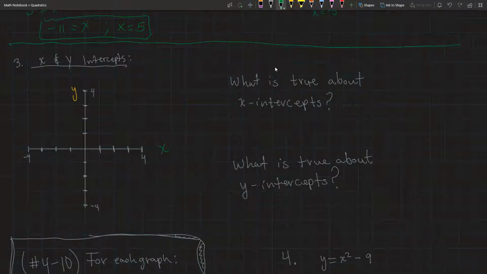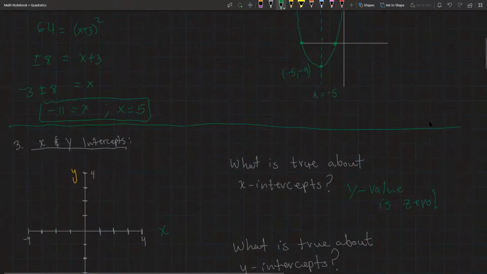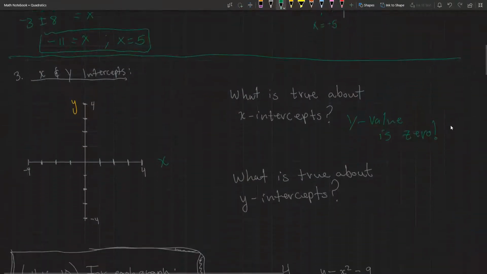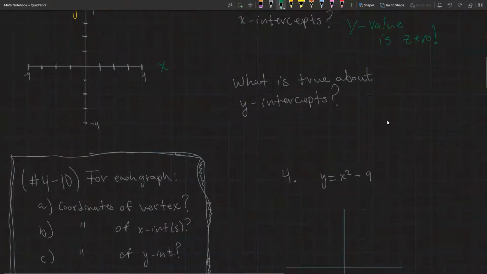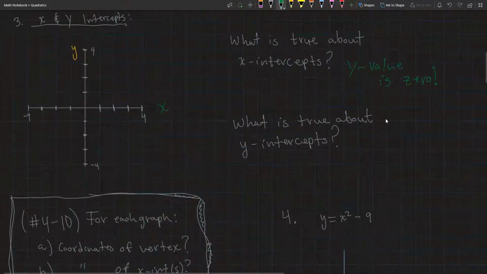So the question is, what is true about all the points on the x-axis? They're going to be called x-intercepts. Is it that their y value is 0? Because the x value was changing, but the y value was not. The y value is 0, and that's true for all x-intercepts, for all types of graph. It applies to linear equations. It applies to parabolas, like the ones we're going to explore today. That's a very key idea. We're going to use it a lot in the next 6 problems, actually.